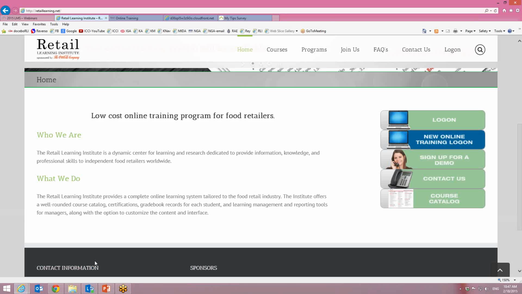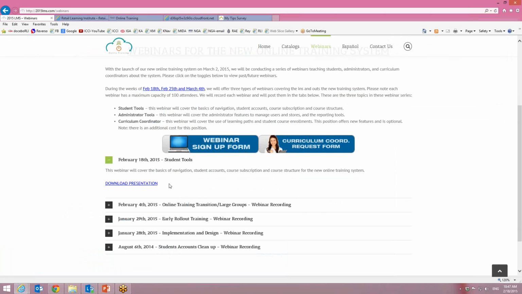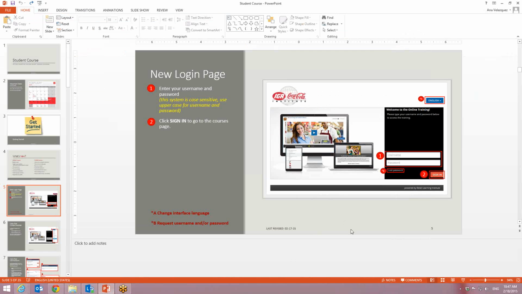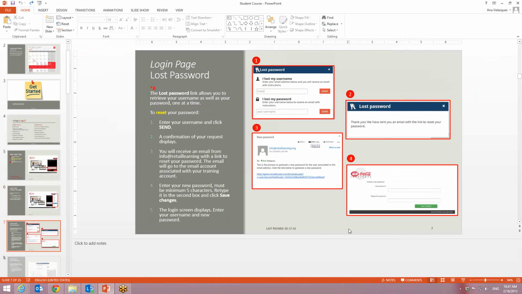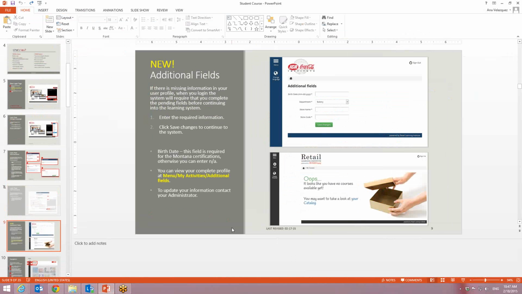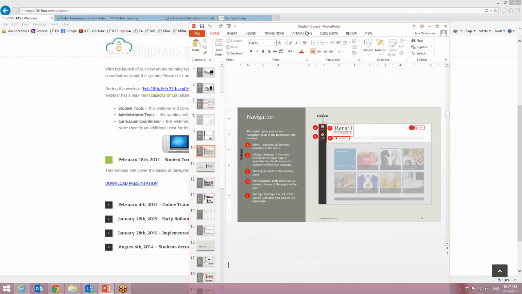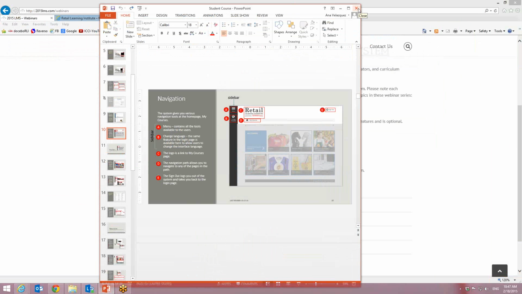And remember, the presentation will be here. It is now in draft mode. It's been revised. But all the step-by-step instructions for everything that we have discussed here are going to be in that PowerPoint presentation. So you can print this, review it, use it for your students, and that will be a good help to answer questions.